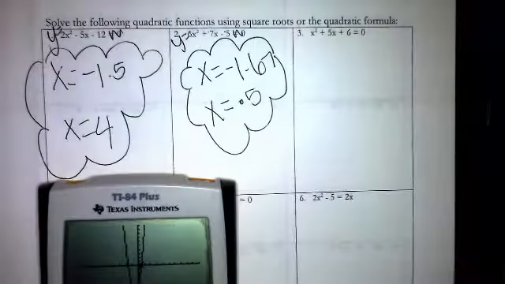Now, people all day have been saying, why wouldn't you just teach me this in the first place? Why did we have to learn how to factor? Because it is tested that way, okay? There's times where it wants to know the solutions, but it'll give it to you in factored form. So what we did yesterday and the day before. Like, remember 1 and 2 from yesterday, how they were already factored and all you had to do was set it equal to 0 and solve? So you could have questions like that.